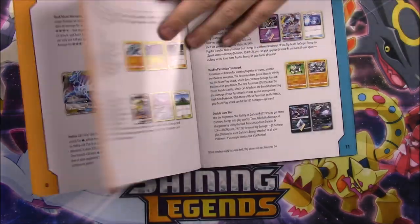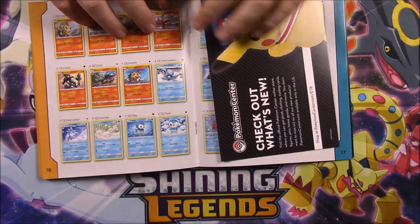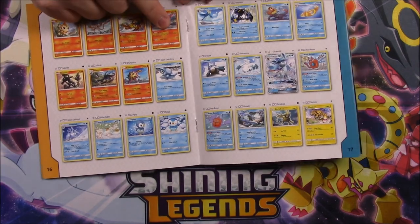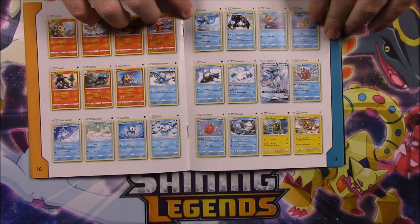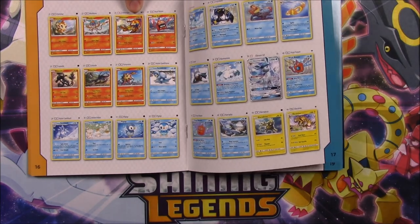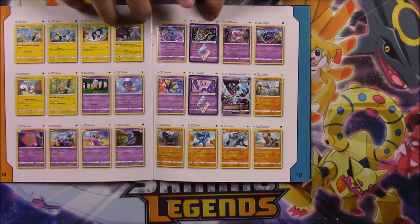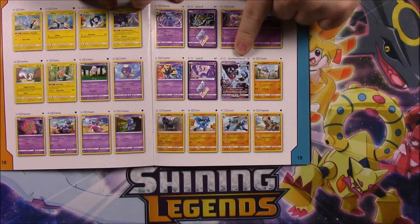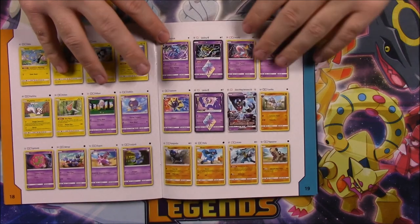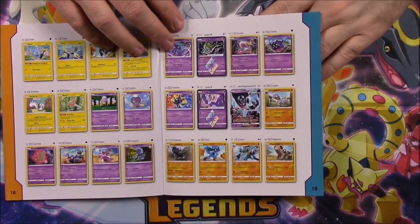So there's some of the rares. Here's the list. We've got the Leafeon there, which we've got — so we're already starting off good. Oh, we got a thing for Pokemon Center. So if you want to buy some toys or clothing or Pokemon-related stuff, go to the Pokemon Center there — free advertisement for Pokemon Center. Then we've got the Glaceon, which we got that too. I don't really see any cards yet that I need — I have yet to get an Infernape, so that's about the only card I care to get so far. Then we've got a Giratina Prism Star card, which we haven't got and we'll need. There's a Lunala one as well, and then a Dawn Wings Necrozma. I remember Necrozma from the last set attaching to Lunala and Solgaleo — so it's the Dawn Wings Necrozma GX there attached to Lunala.